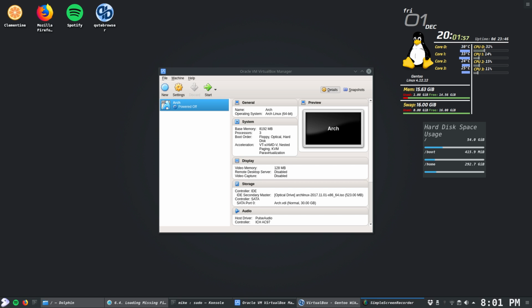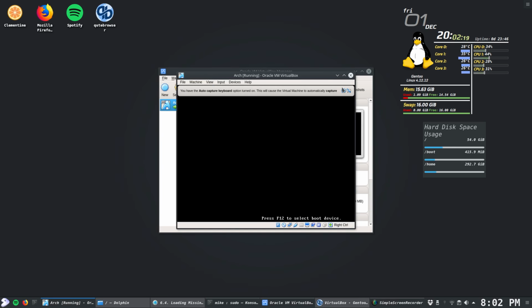I'm going to do it through a way that Meshi has shown in one of his videos, through makepkg. So in this virtual machine I set up, it's 8 gigs of memory and a 30 gig hard drive and 3 processing cores. So there should be more than enough to do it.